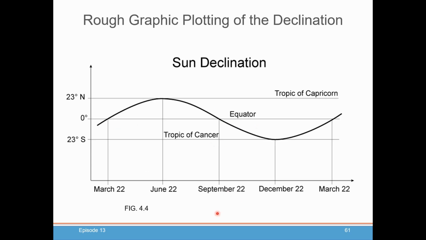This is how the declination changes. Basically, if you ever lost your almanac and you just want to have some idea, or even if you do have your almanac, just to double check yourself, you could draw a quick little graph here with these dates of the equinox, solstice, equinox, solstice, equinox. Draw this line, and you'll have some basic idea of where you will be on this graph. And so you can make sure you're pulling out the right information from the almanac. It's always good to have some way of double checking yourself.